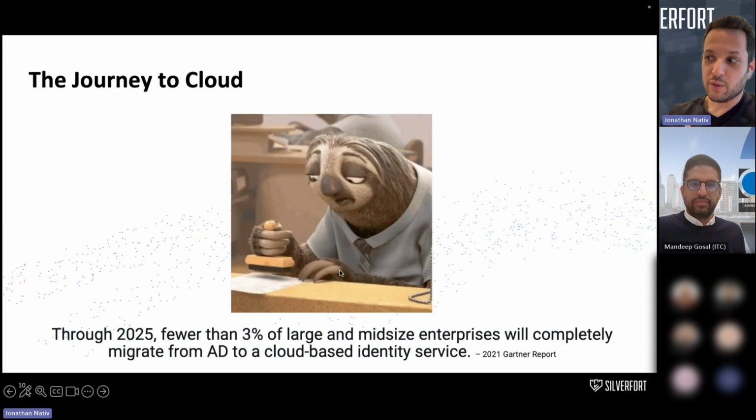And if we think about the journey to the cloud, I think we all like to think that tomorrow we're going to wake up and everything is going to be in the cloud, everything is going to be on Entra ID or Azure AD, but that really isn't the case. And if it was, we'd be in a much better place from a security perspective. But in reality, most organizations have hybrid environments or on-prem, exclusively on-prem or air-gapped environments, and it's going to take many, many years to completely move to the cloud.